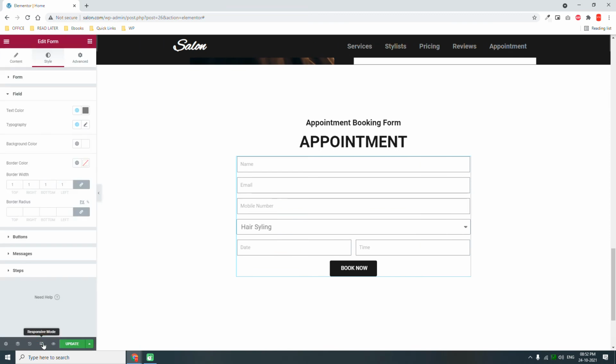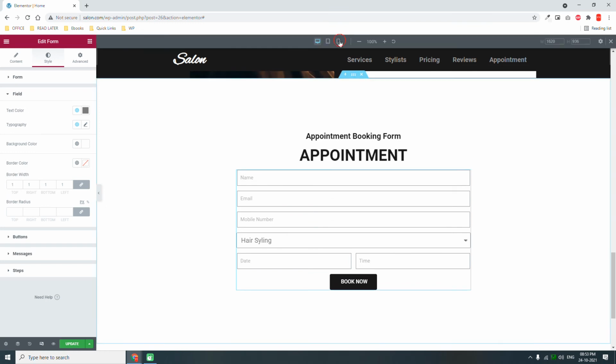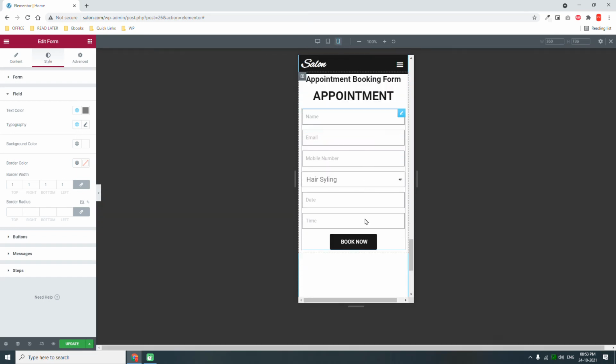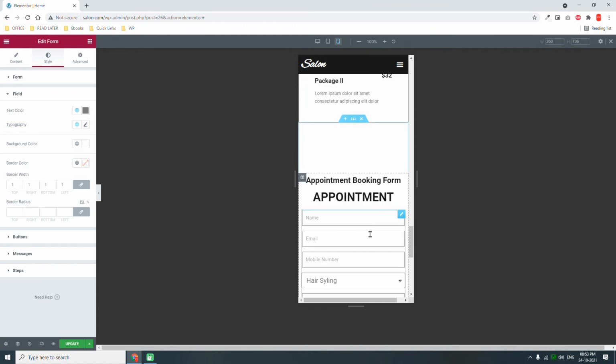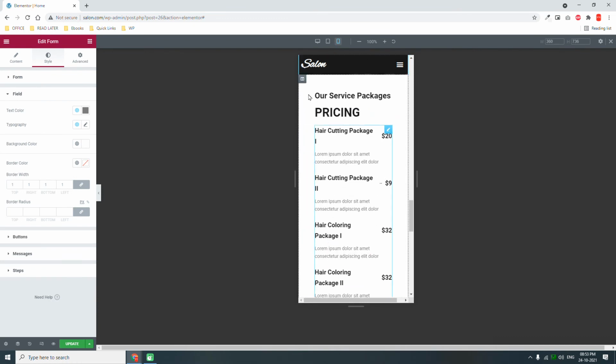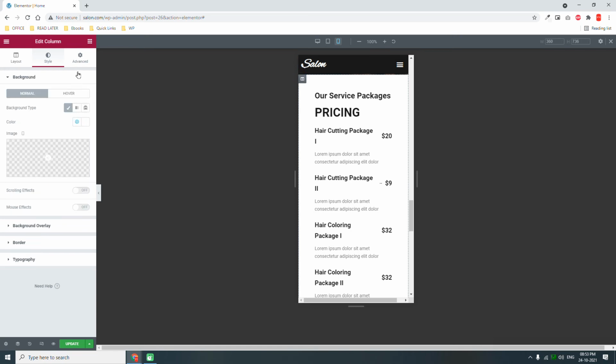Let's see how it looks on mobile screen. The form is fine. There is no padding or margins. That's enough. And here we have lots of left and right paddings in this column, the pricing table column. Okay.